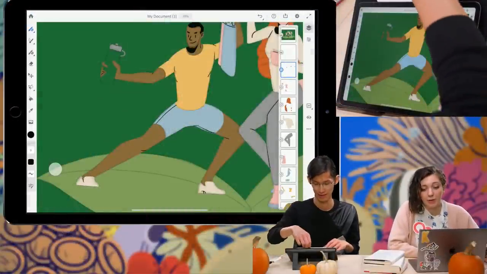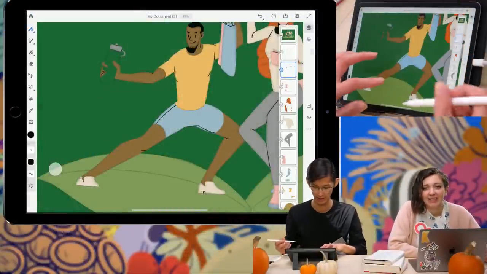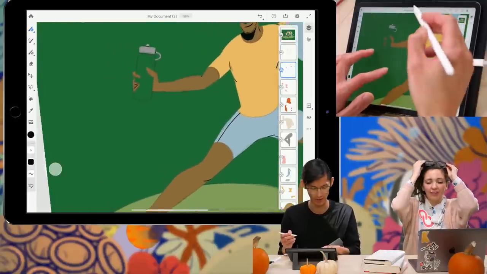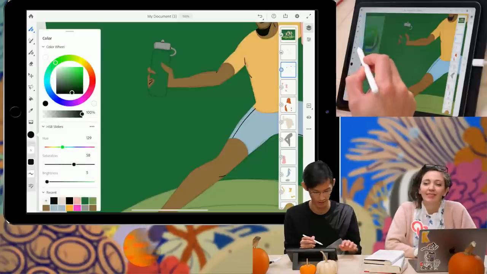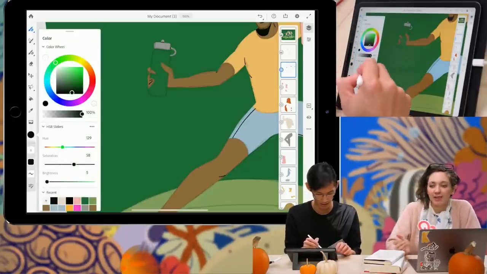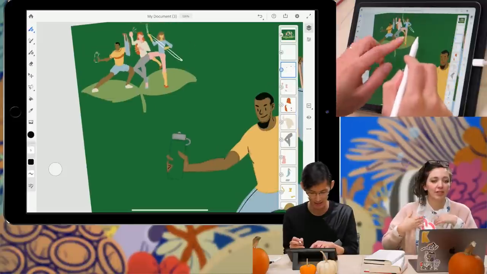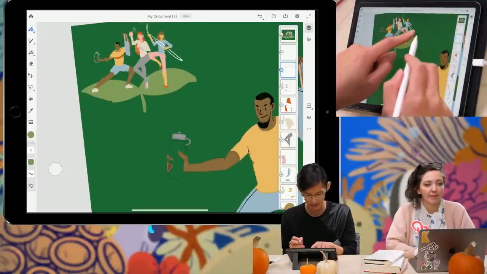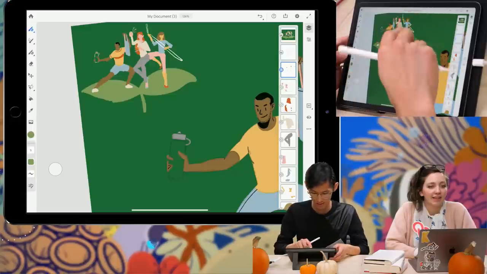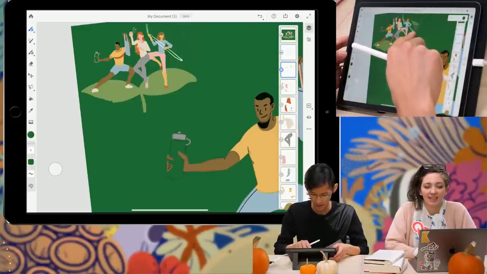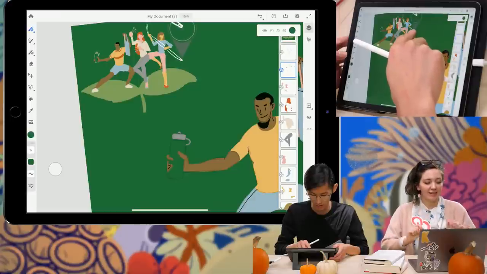All right, we have about 20 minutes. So let's finish this bad boy up, get those details going. Halloween's just the most fun. Yeah. Holiday. I agree. We were talking about that before the stream. It's just the best day. It's a bunch of adults being silly, dressing up. Okay, sorry, my finger's a little sweaty, so it's not working. You got kind of scared looking at all the zombies.